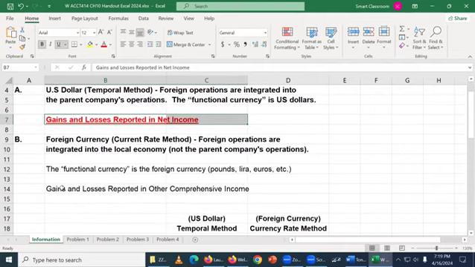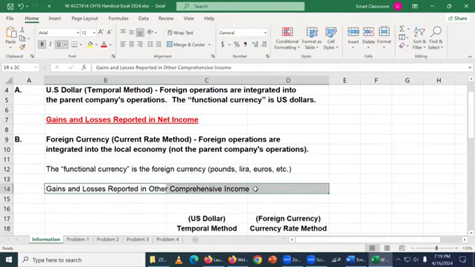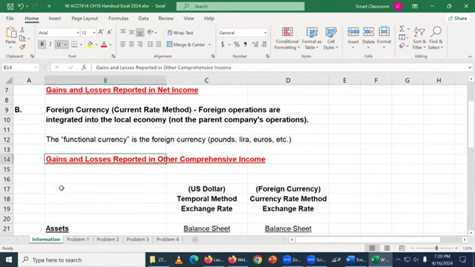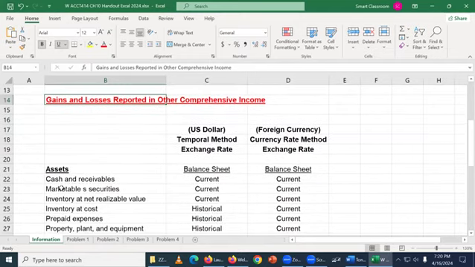The current rate method. We don't put it into income. It goes into what we call comprehensive income. And this is when the complete transaction is not really complete. We may lose money on it, we may not. It depends what happens with the foreign currency going into the future. We haven't translated these pesos into US dollars, so whether they are pluses or minuses, it doesn't really matter too much. We don't put it through our regular income statement. We put it through what they call comprehensive income, which is a lot of things that may happen.